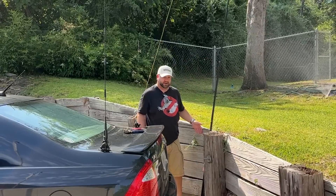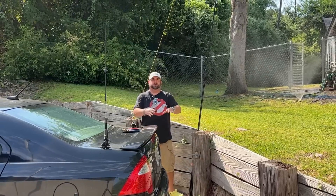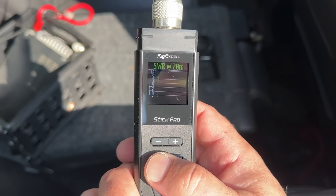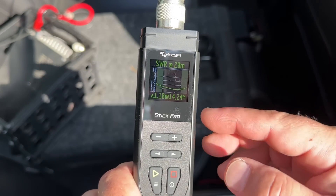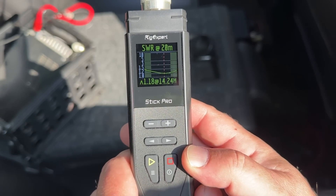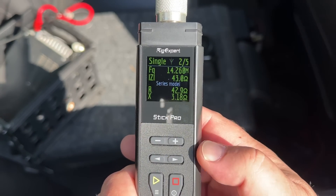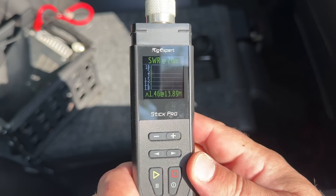You can lean this in a tree, or if you park next to some kind of structure you can lean it against that. If you have one of those drive-over plates that you can stick the mast into, you can do that too. You're up and running in like 30 seconds. Let's sweep the 20 meter band — oh snap, 1.18! It's a little short — I could lengthen it a bit more to center it out. But just a wire attached to the SO239 of a trunk pad on the car — I think that's pretty darn good. The closer to zero that X is, the more resonant it is. Pretty good for just an emergency antenna.